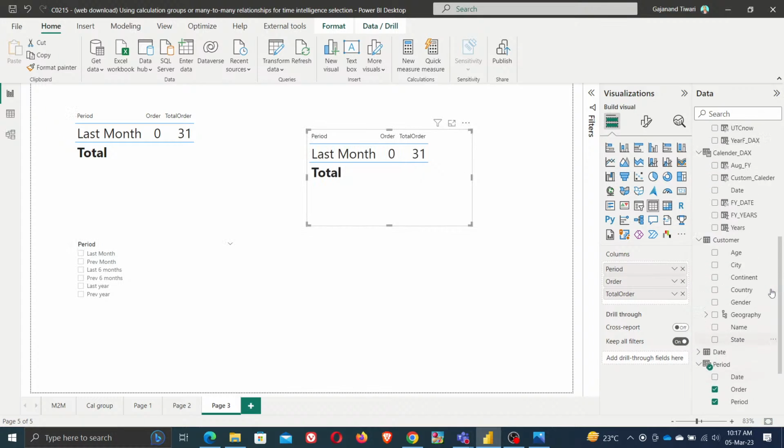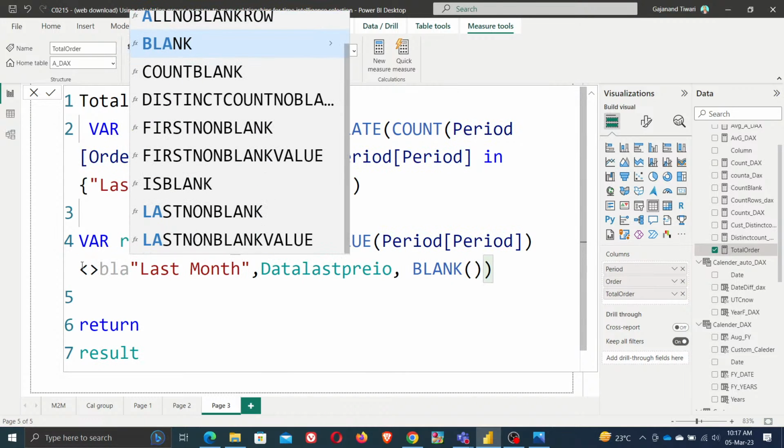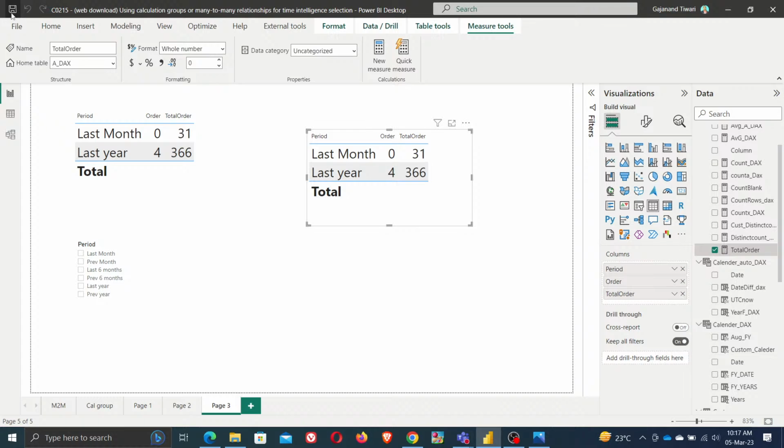What is the value that I passed here? Okay, selected value of period is not equal to blank. Let's pass something different. Not equal to blank, then this, or else blank. Why? Because I'm passing one value, the other reason. So say this. Now it's coming.